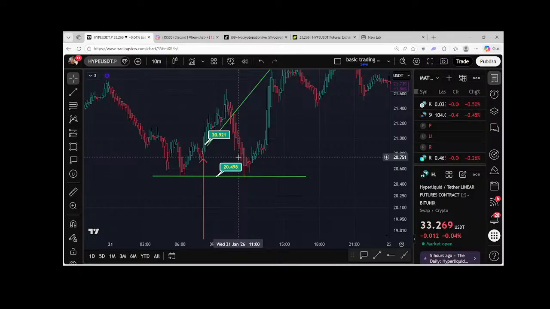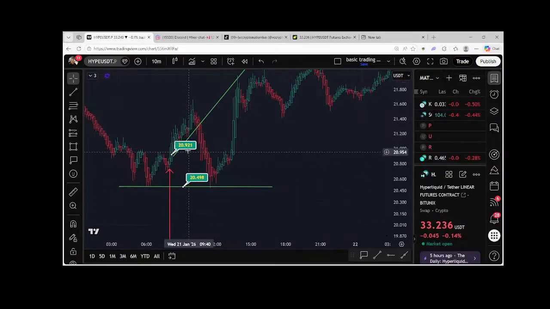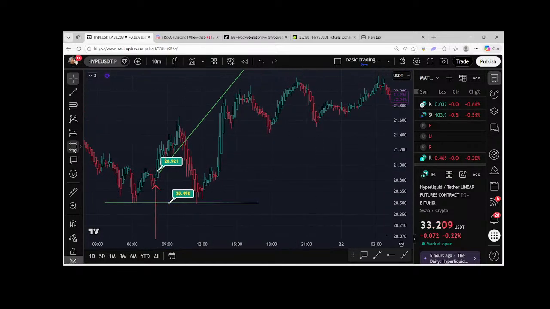I run 20 to 30x leverage, so that could be a difference of 20 to 40% in profits in that area. But what I'm trying to show you is that if you get your entry here and then you set your buy-in correctly down at this level, the next time that you have that move, you're turning that 2% pullback into gains, right?